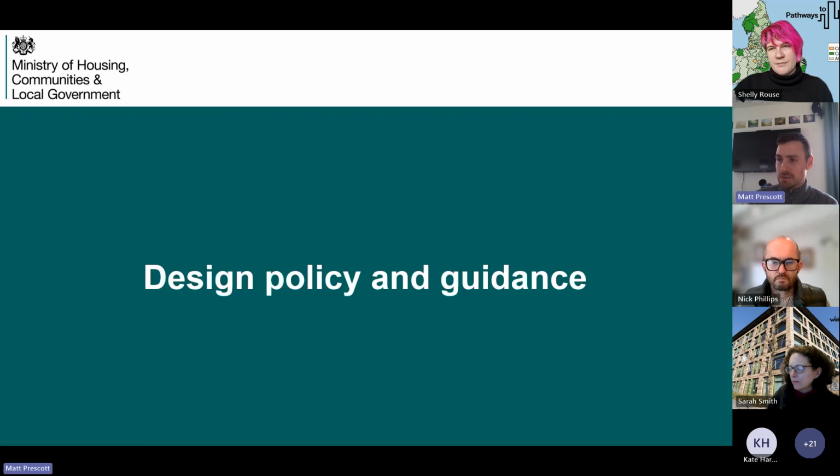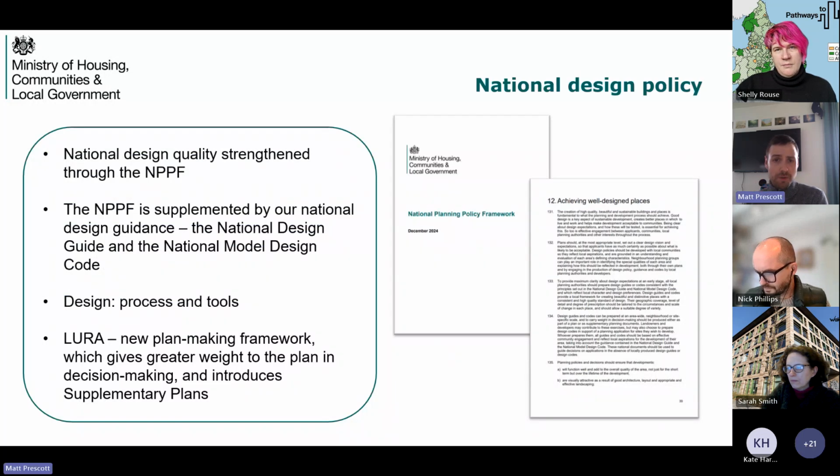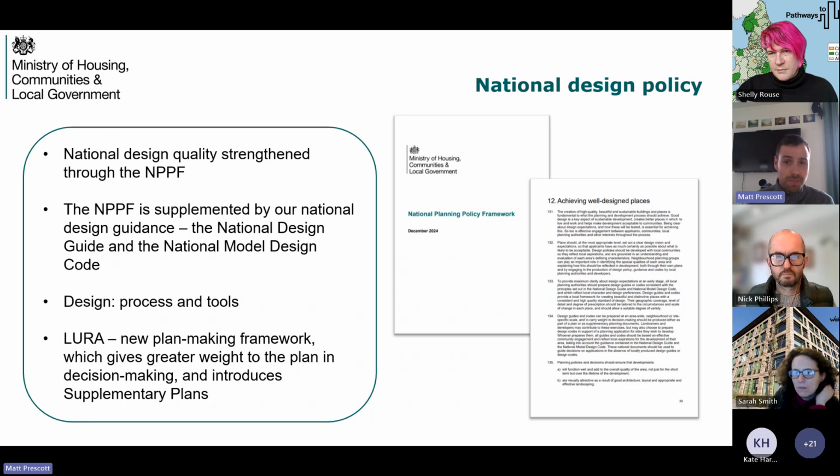So turning now to design policy and guidance. Good design and placemaking has experienced elevated status in national policy and practice in recent years. This includes the changes to the National Planning Policy Framework, which has strengthened design quality primarily through Chapter 12, which is around achieving well-designed places. This explains how design should influence plan making and decision taking.